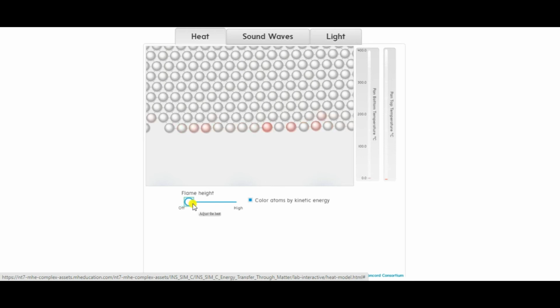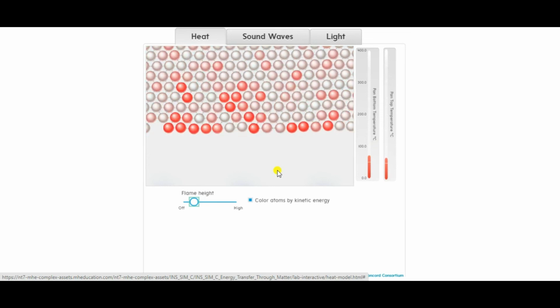So let's say that this is low. I can see that the lower part, the part that is closer to the flame, is actually way more active than those at the top, which are further. But we can see that some energy transfer is going from the bottom all the way up. And as you can see, we reach the maximum temperature that this flame height provides. So we have some movement, some energy transfer, but not that much.